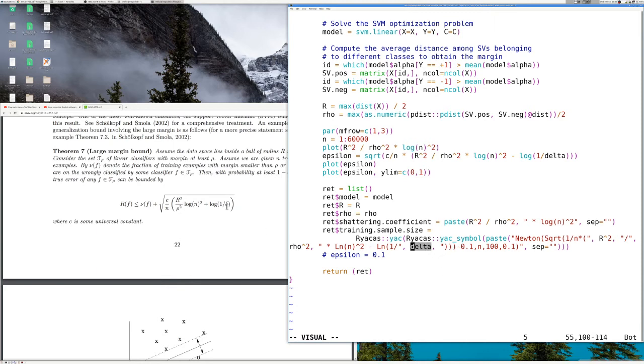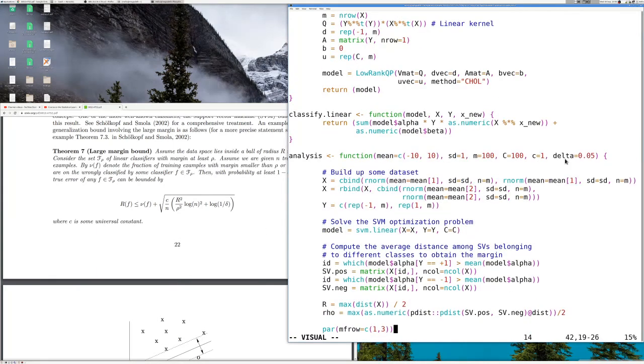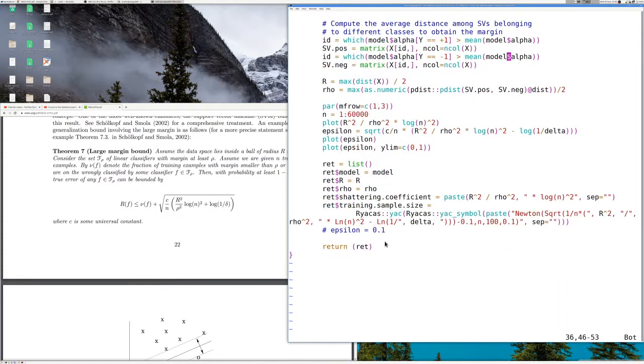What is delta? Delta is over here, of course. It is defined here. I defined it as 0.05. That means if my delta is equal to 0.05, I'll have 1 minus delta as my confidence level. That means a confidence level of 95% of this convergence, which is amazing. And this Newton-Raphson method requires the variable that I want to adapt and solve for. I set that as n, which is my sample size.